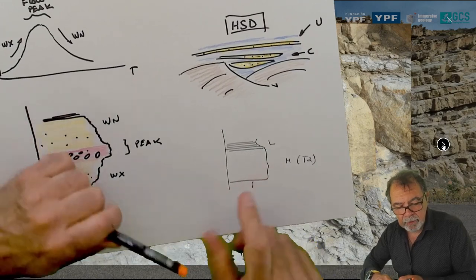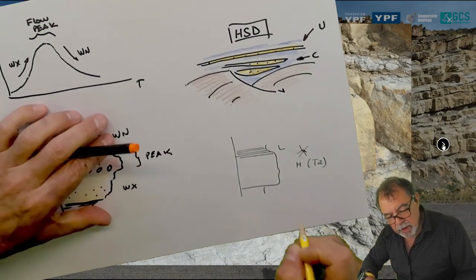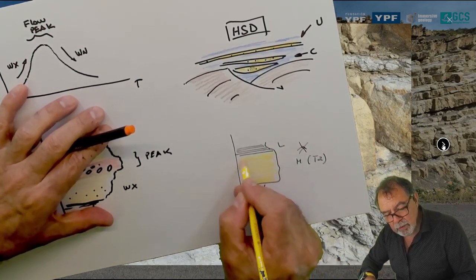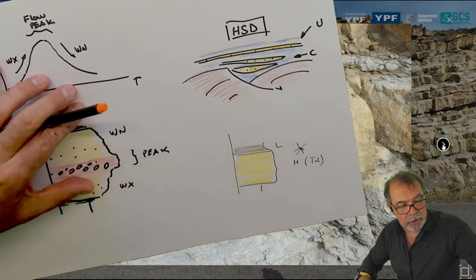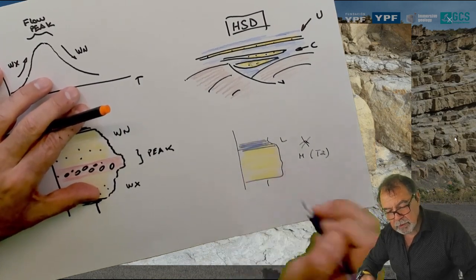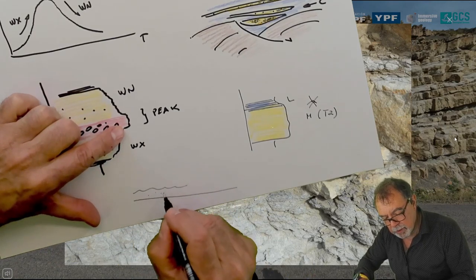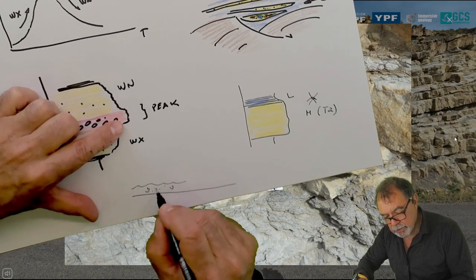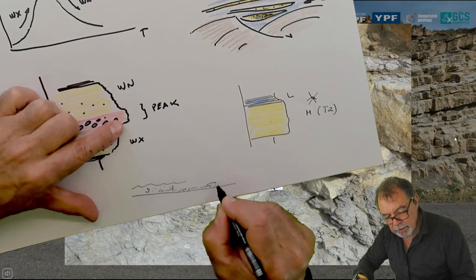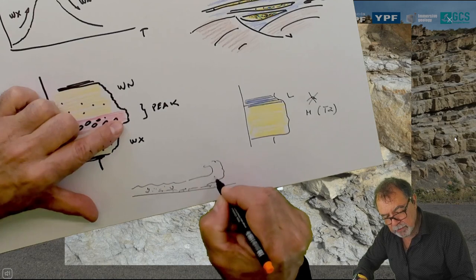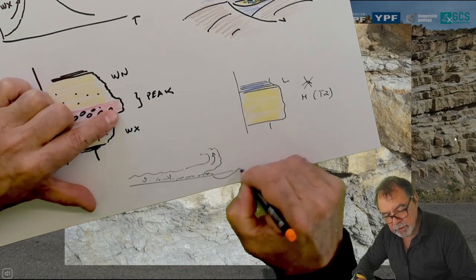So you don't have here ripples, for example, because this is a feature that happens when the flow starts to buoy before achieving the velocity of forming ripples. So this situation happens when you have a hyperpycnal flow here with a lot of sediment in suspension, and you are accumulating massive sandstones, and before getting the velocity of forming ripples, the flow starts to buoy. So there is no chance to make ripples in this context.